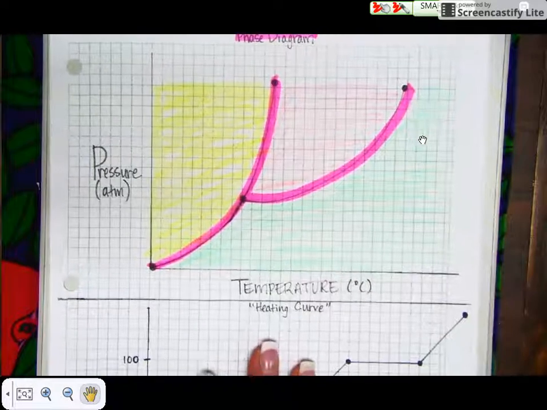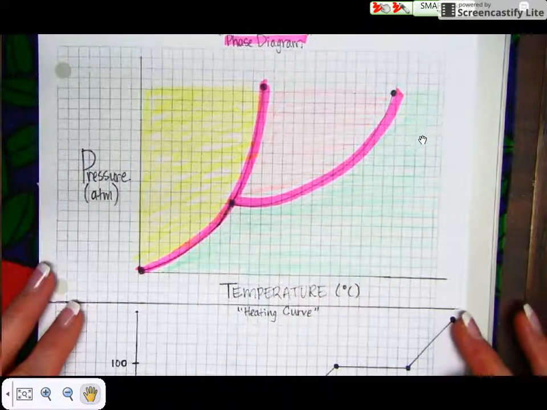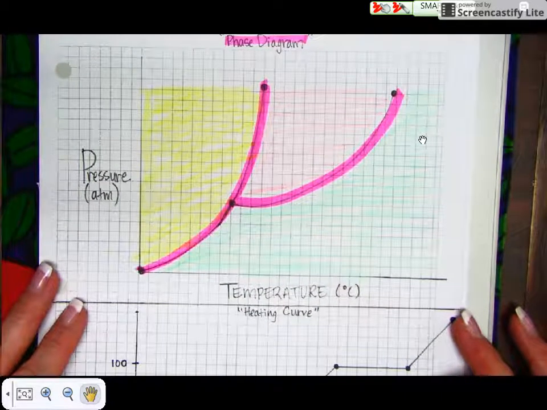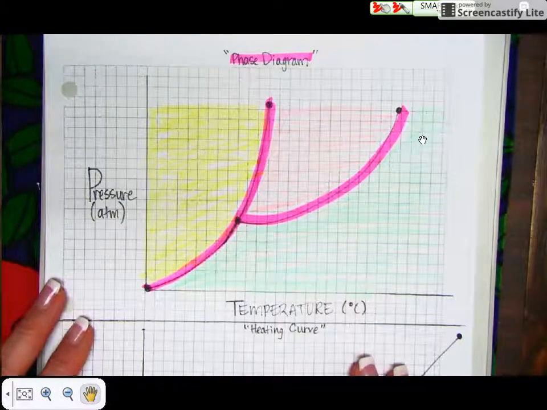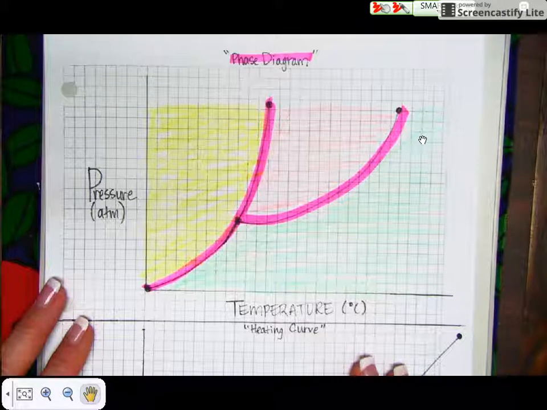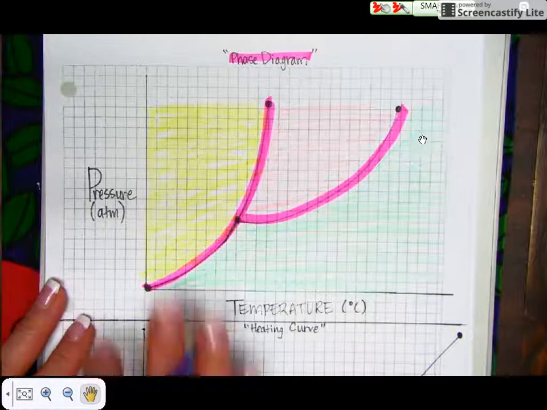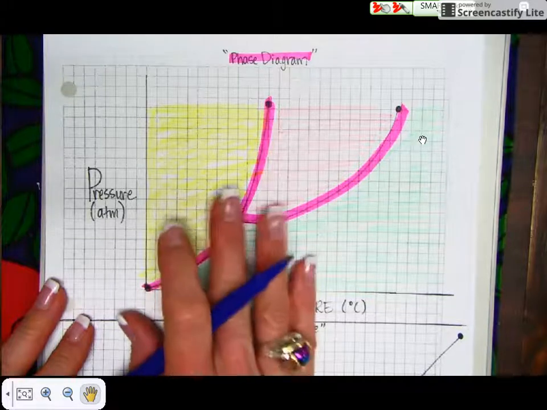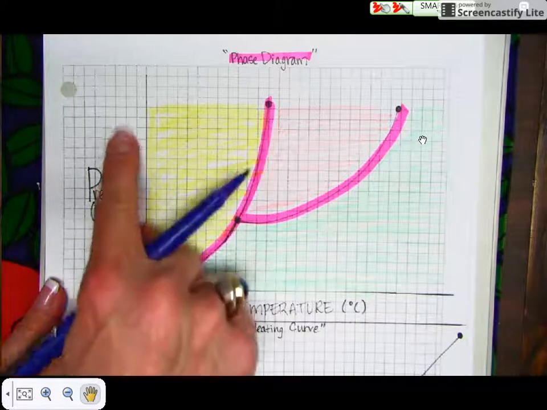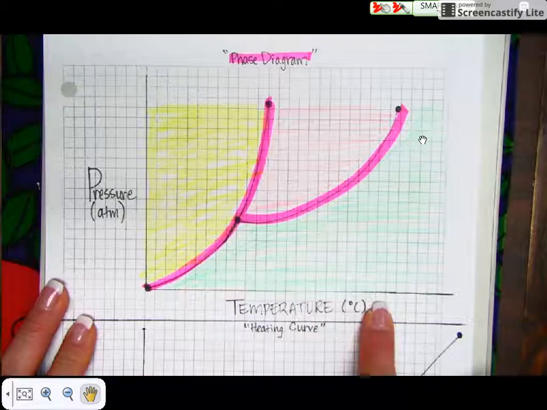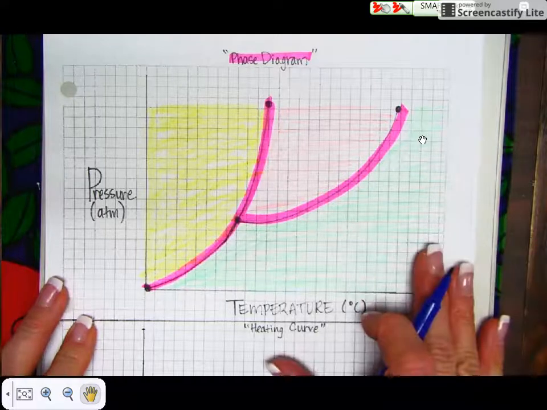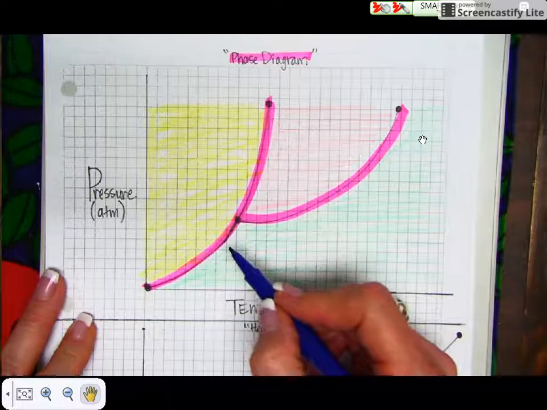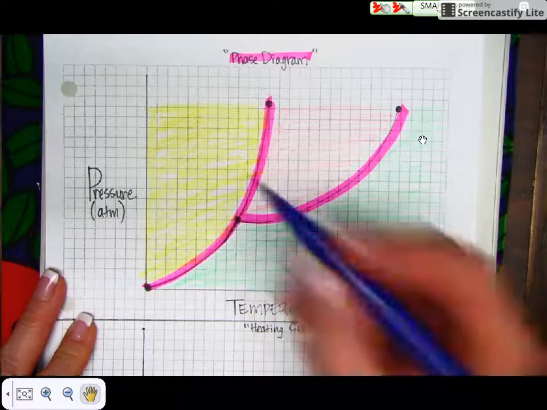For those of you that missed class today, I want to just briefly review with you what we went over with our phase diagrams and our heating curves. The phase diagram that I gave you in class, what we did is we labeled the areas where you find your states of matter and how to interpret the phase diagram. Notice the phase diagram is a graph of pressure versus temperature. And again, this is a review of the notes you watched last night. So if you missed class today, this is the little lesson on the review for phase diagram and heating curve.